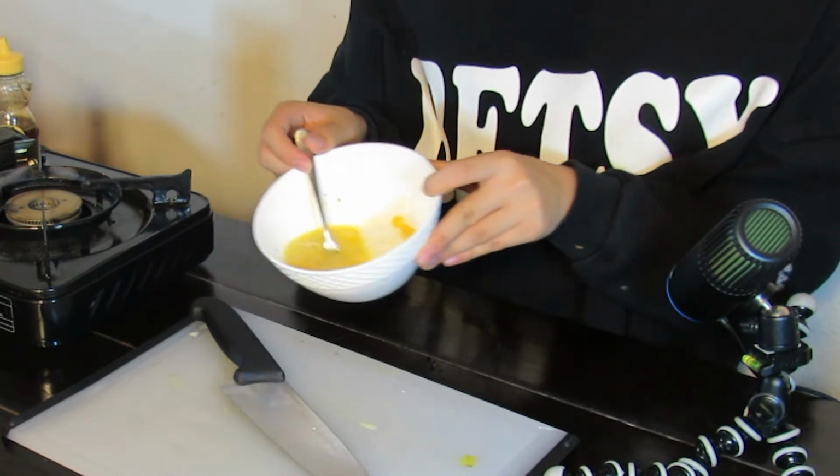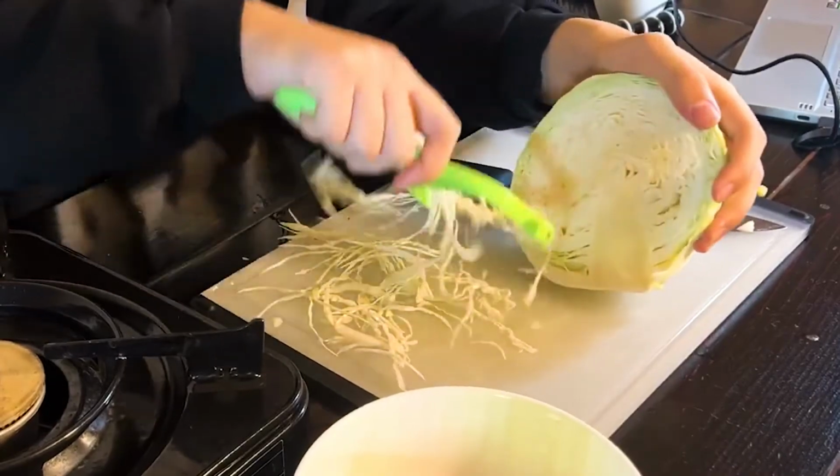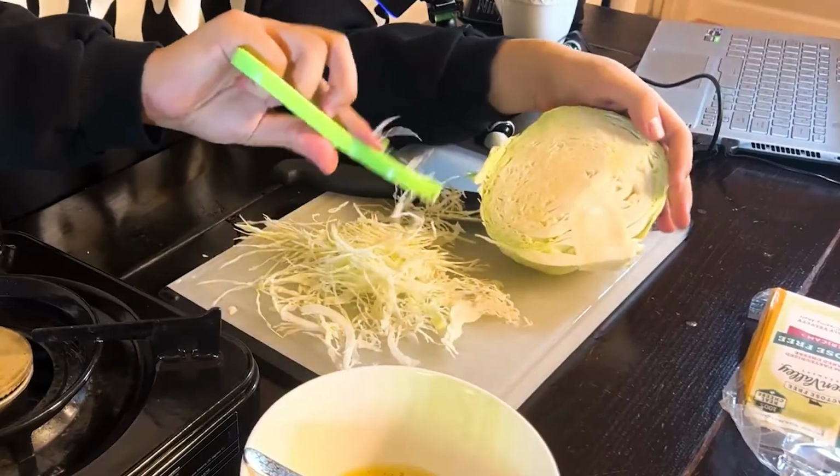There you go. Egg. Now we just need to shred some cabbage. What I have here, 1/2 of a cabbage. And here is a tool for shredding the cabbage. Very cool. I'm just gonna show them to the board. Ooh, look at that. So then it's not like really thick, because I think if you just slice it by hand, it can get pretty thick. We'll just do a handful. I think that's more than enough.